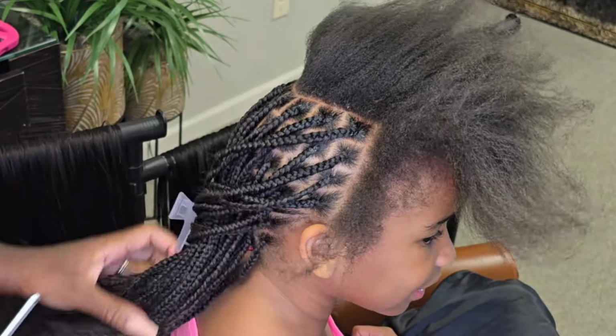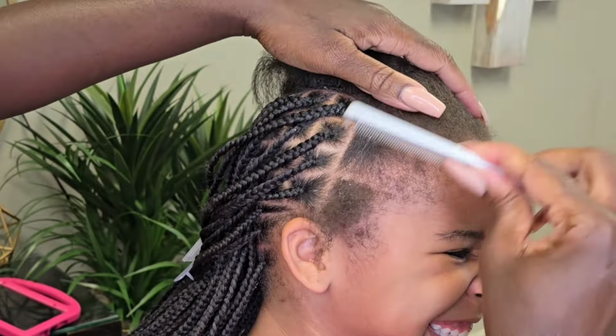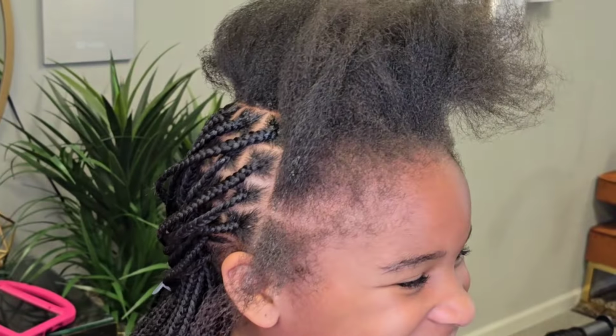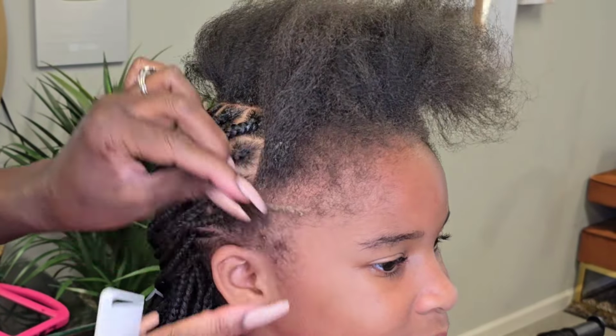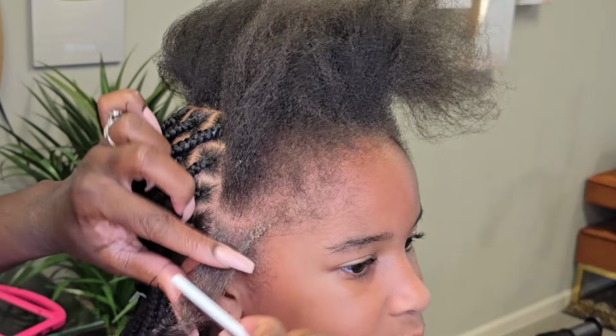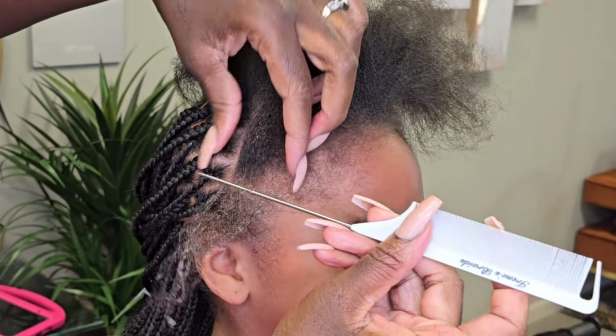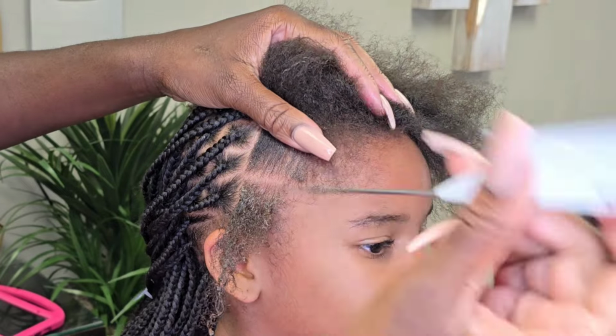You don't have to. So as you guys can see here, I left the front pieces out. Baby C was like, Miss Irene, why did you leave the front pieces out? And I told her, well, it's a method to the madness, because this is the way I like to do my setup. So when I break it all down, it just all falls in with the rest.